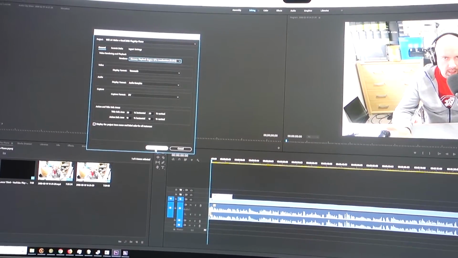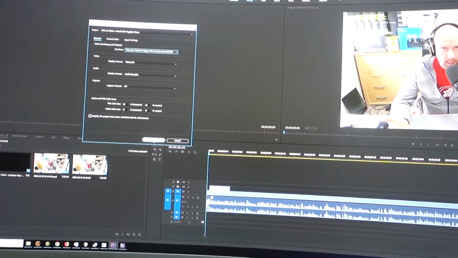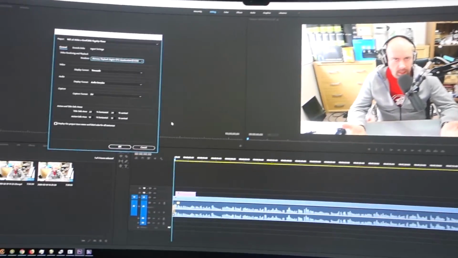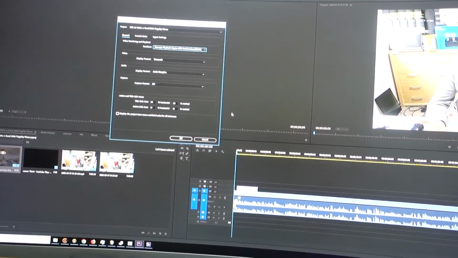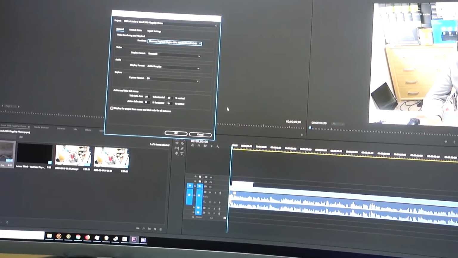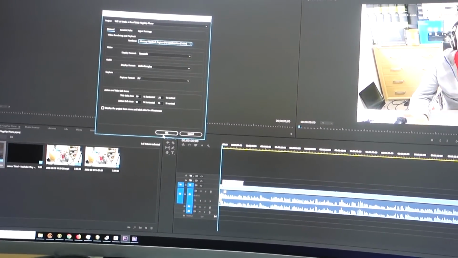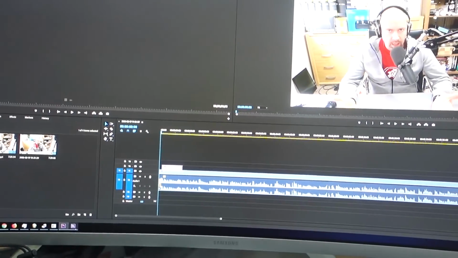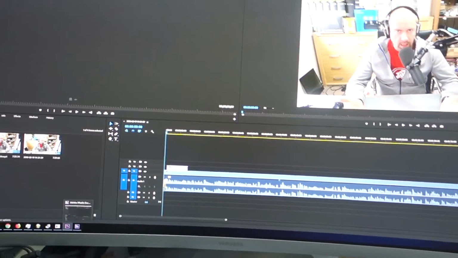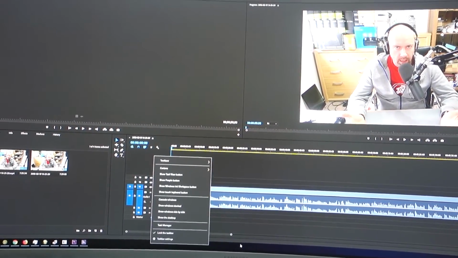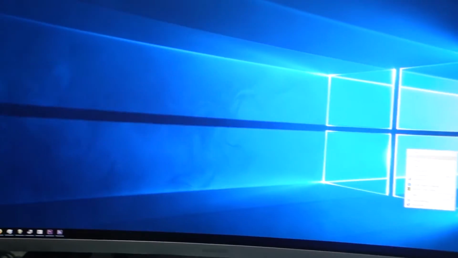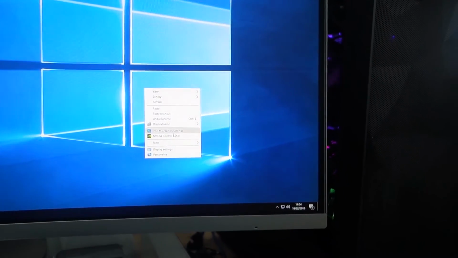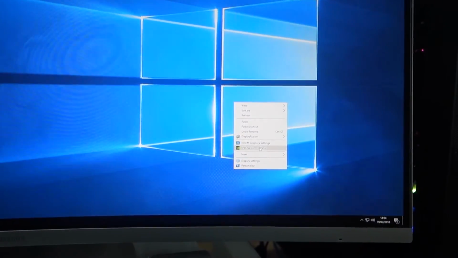So there is a way of enabling it. You can add a code to the shortcut so that when you open Premiere Pro, it will default to a GPU. I think you put something like OpenGL. Now, I tried it. I think it worked once, and other times it didn't work. But quite frankly, it's a little bit problematic, and I know you can go into the NVIDIA control panel here, and you can enable applications.